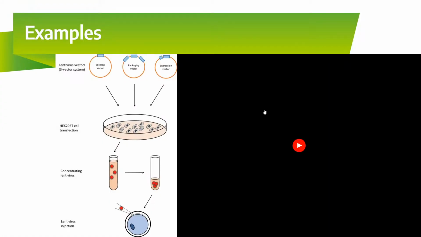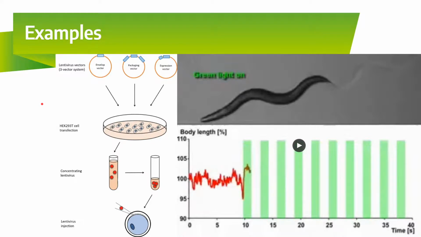Okay, so first, examples of how this has been applied to different animals or in different scenarios. Well, you have to get this protein, which reacts to light, into nerve cells first. Maybe if you've heard me talk in the past about how we use DNA and put it into cells to have it expressed, there's a way to use viruses, lentiviruses, to stably express certain genes in cells. And you can use these to make nerve cells that express this channelrhodopsin.